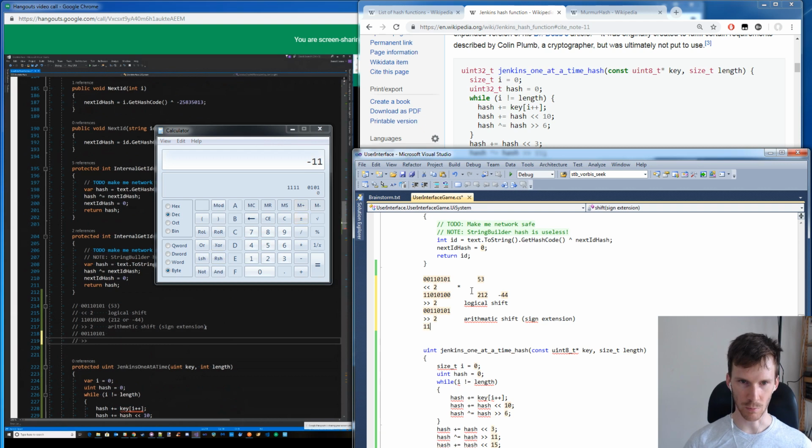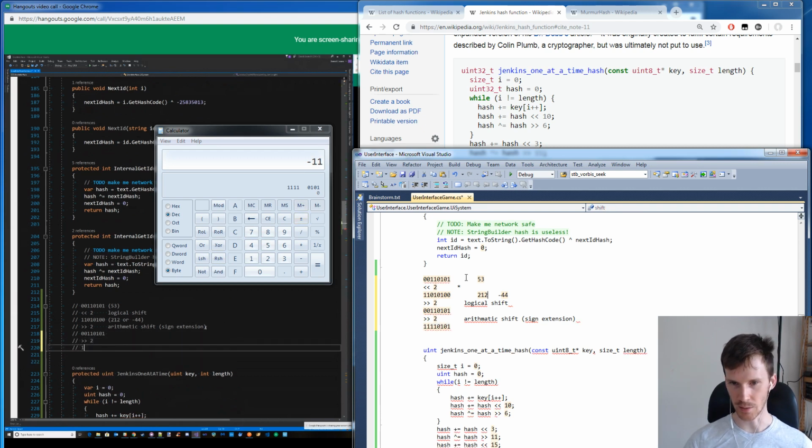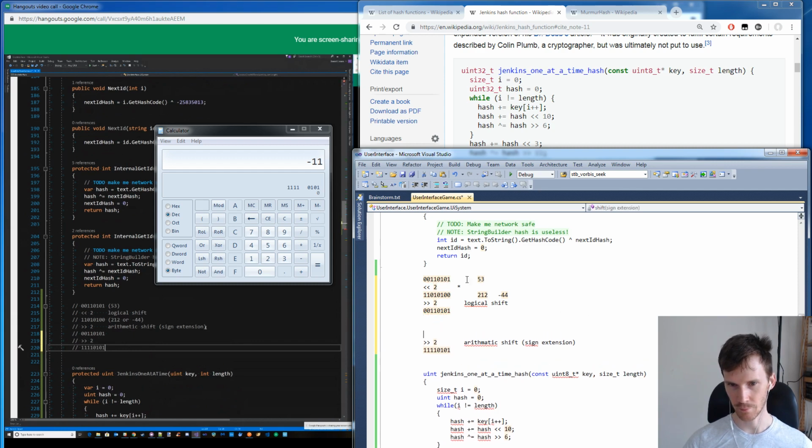And this is 11110101, and so what you see that it's done is it's taken this upper bit and copied it into the shift location, whereas this one has inserted zeros. So that's logical shift, insert zeros. Arithmetic shift copies the sign bit.